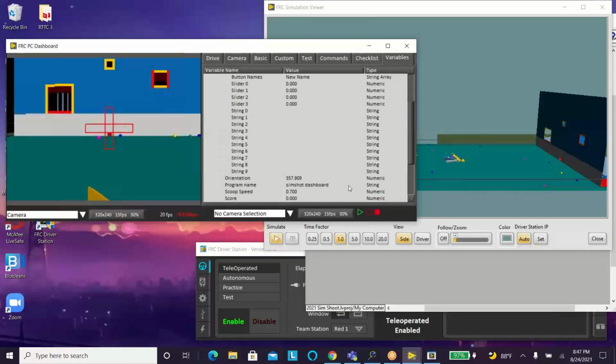The orientation is the gyro angle, right? Yes. These others are the other data that they were writing to the dashboard. So when we write to a dashboard, they all get listed under this list of variables. And so by manipulating your control system, you can find out what's working and what's not working in your program, even though you don't have access to the program itself.